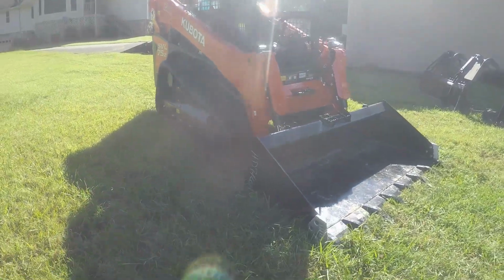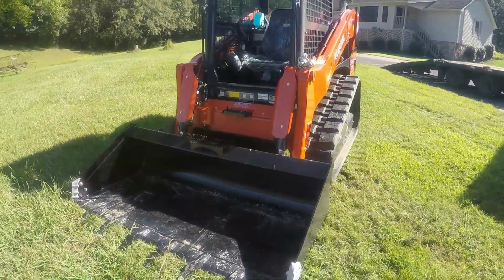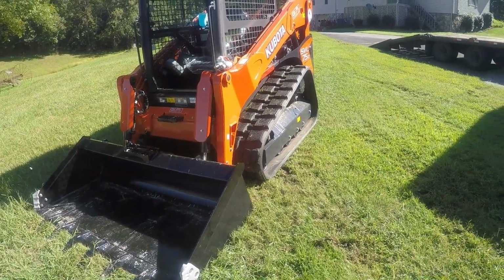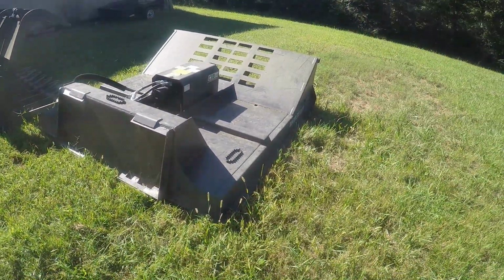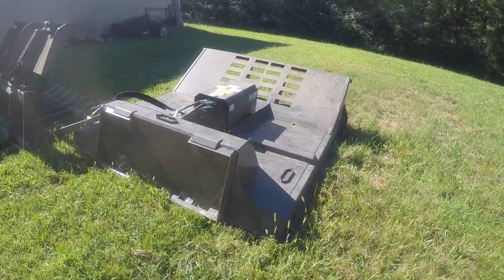She's all nice and pretty. Not for long though. Kinda hate to stick her in the dirt. Gonna have to turn the AC on. It's getting pretty warm out here already. Got the grapple and the bush hog. I'll use the bush hog later to trim those tree limbs.